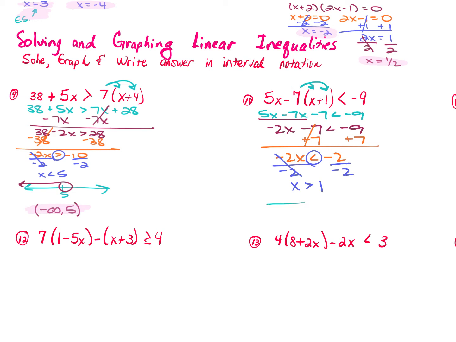On your number line, that 1 is going to have an open or a closed circle. Open. Which side is your line going? Right. So your interval notation, what's your smallest number? 1. What's your largest number? Infinity. What does the 1 get? Parentheses. And automatically the infinity gets? Parentheses. Good.